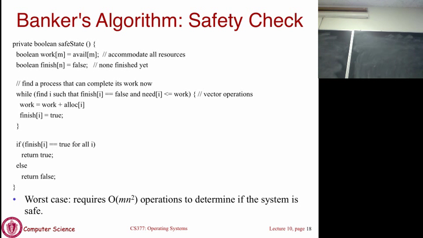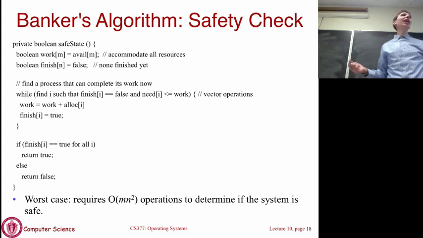So the idea here is we're going to track the resources that are available to do work for the thread that's running. And initially, that's just going to be the available resources. And then we're going to track each thread, whether it's actually finished or not. Because if it's not finished, essentially that means it's still blocked waiting for resources so that it can proceed. So we're going to look for some thread that has not yet done its work and that requires less than the number of resources that are currently available.